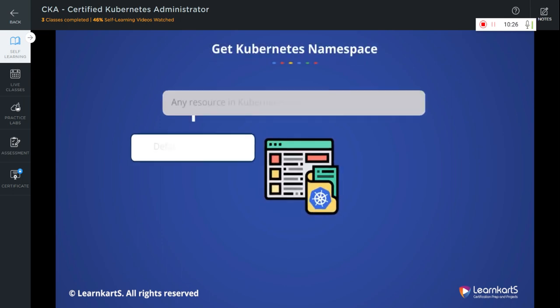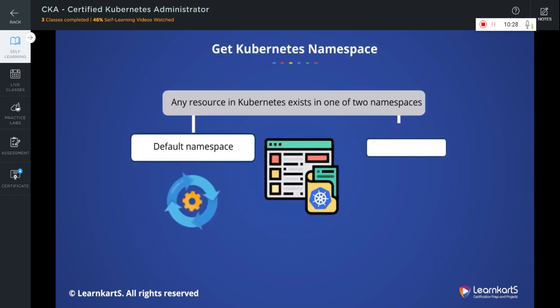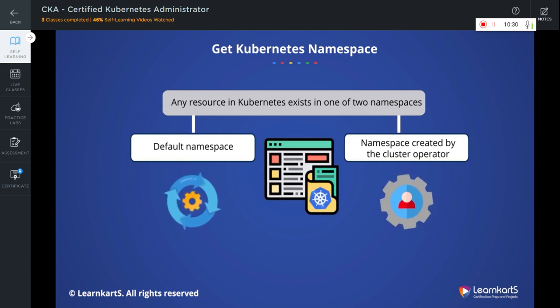Now, there is always a default namespace, and namespaces are generally created by the cluster operator. You can also create your own namespace if you wish.